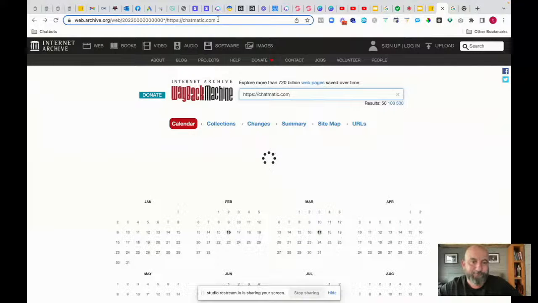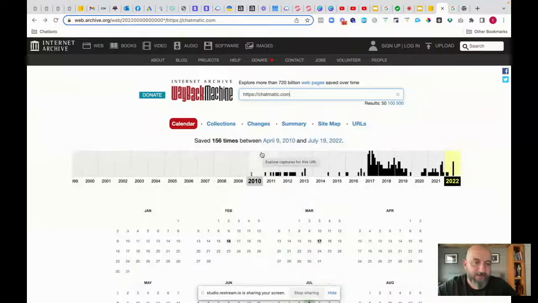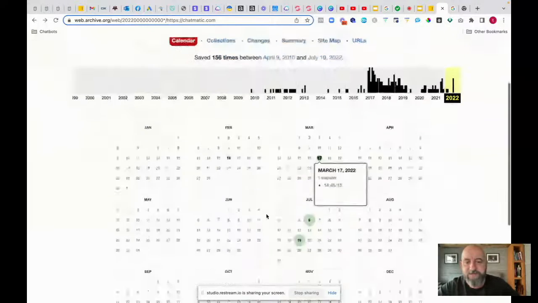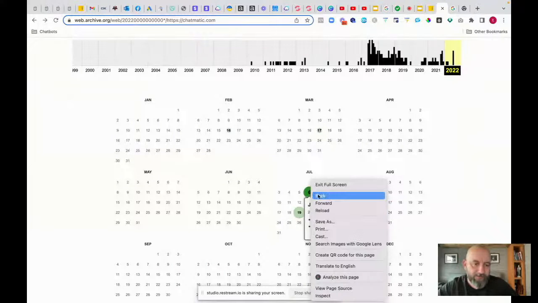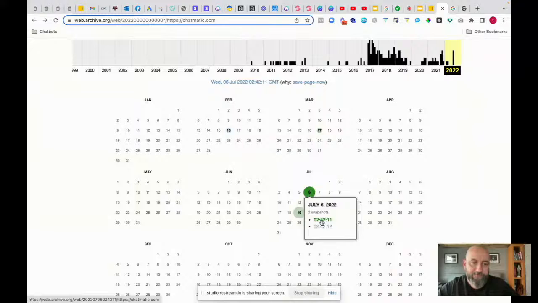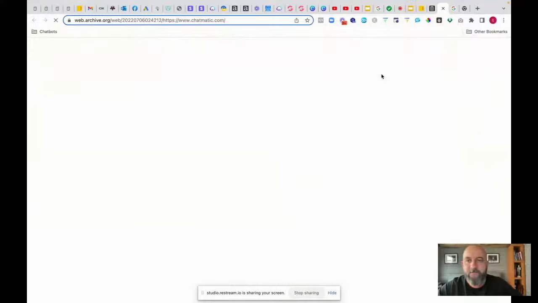Normally there's a screen along the top here, and it shows us what sort of action. In 2017, they were doing an awful lot with Chatmatic. We're in there all of the time. So this is capturing the images from them. As we go up to 2022, we're only going to go back about a year-ish. In 2022, we can have a look at what sort of things they were changing. Let's just open a new window, and we can see exactly what their design was like on this particular day.